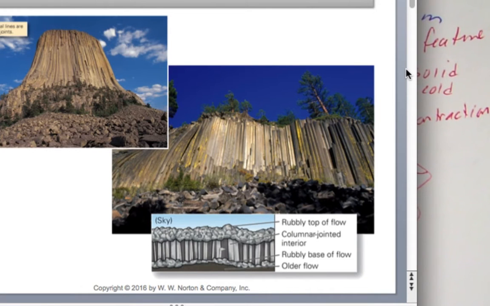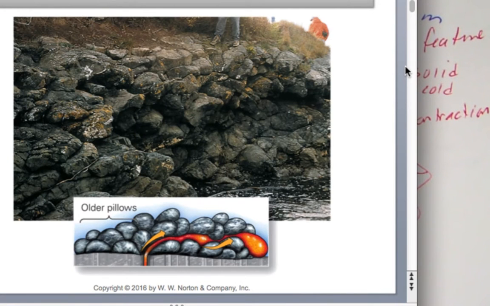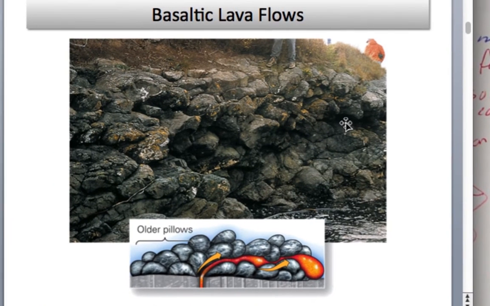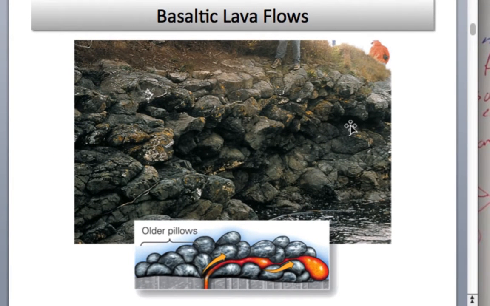And let's see what we have here. Yeah, so here's a pillow basalt. And in fact, here in coastal California, much of the rocks we have here in the coast ranges are oceanic rocks, and there's sediment sitting on top of these fragments of ocean floor, and the ocean floor is covered by basalt. We have lots of these pillow basalts exposed here in the coastal California area.